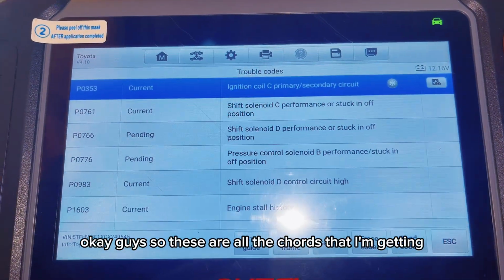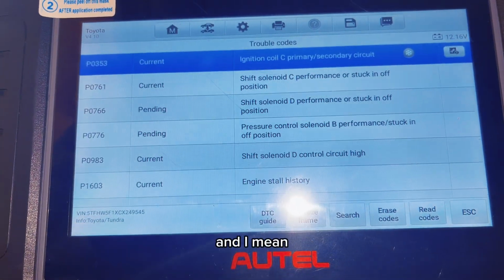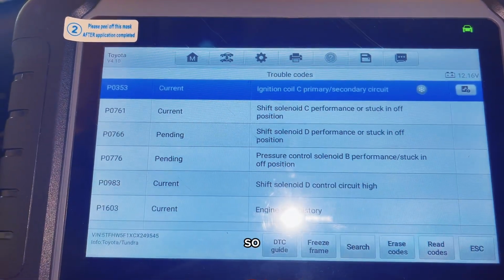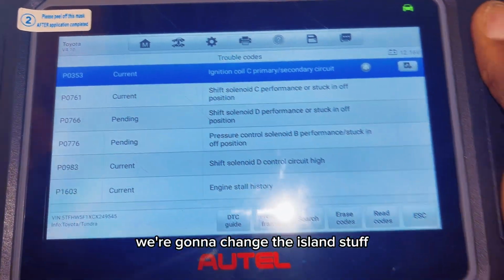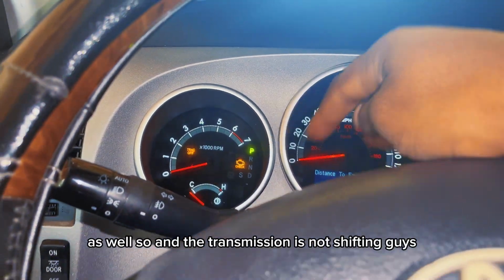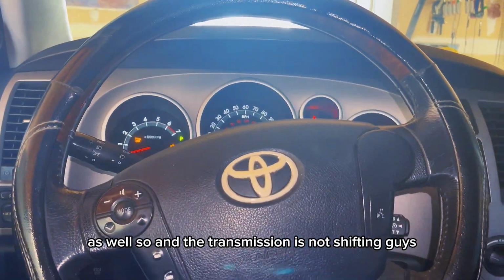Okay guys, so these are all the codes that I'm getting. Solenoid stuck off and all that. So we're gonna change the oil and see if we can fix that problem. And we have these lights flashing in the dash here too. And the transmission is not shifting, guys.